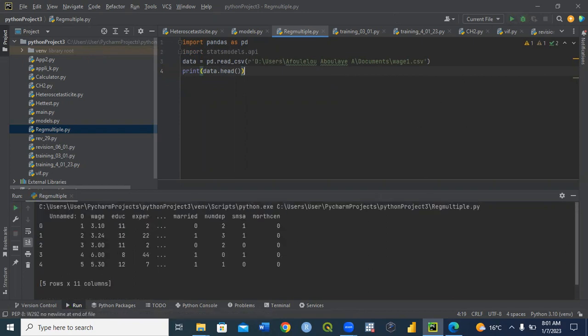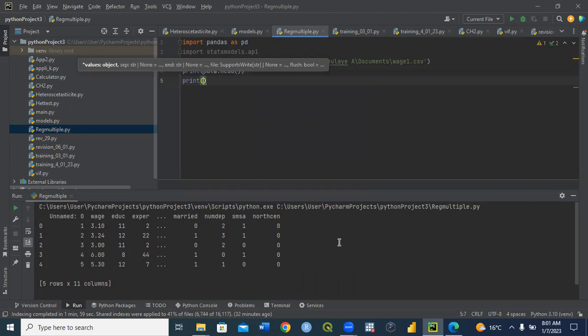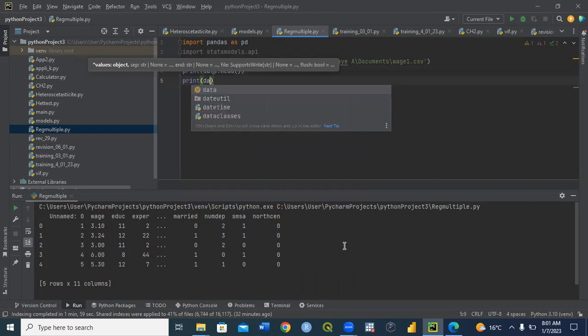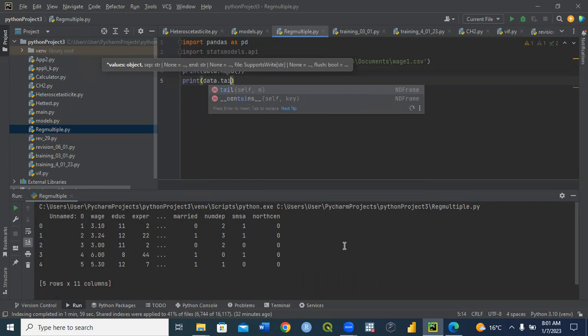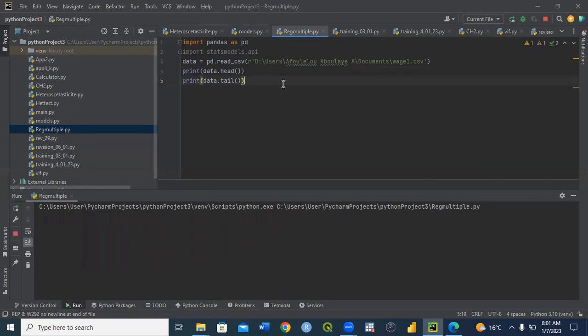Yeah, it's coming now. As I was just saying, it's 5 rows, but for the columns there are many, but Python contracted them. Can you see what is happening around here? Then we can see how our data looks like for further decisions. If, for example, rather than seeing the first 5 lines, we want to see the last 5 lines, the tail, for example, then we use tail there. And now from there, we can just run again, Shift F10, for example.